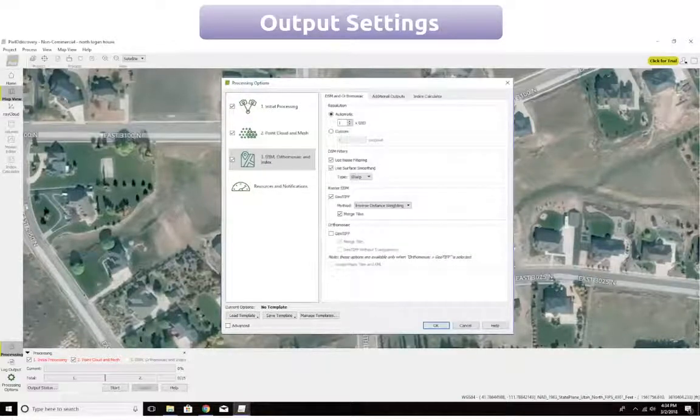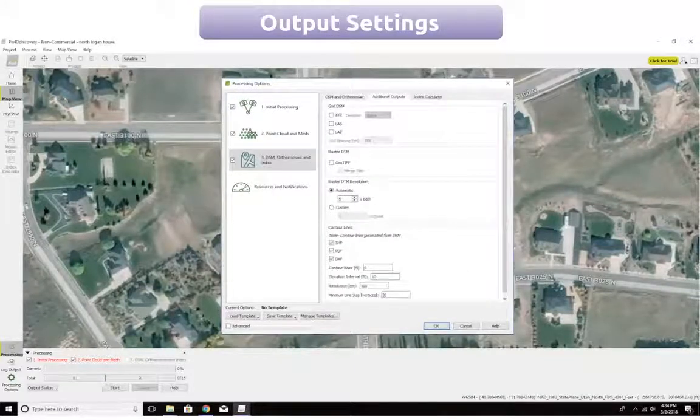The third stage is going to ask if you want to create a GeoTIFF image, basically a blended TIFF image that's geotagged. And then you also have the option to create contours. This is really awesome.